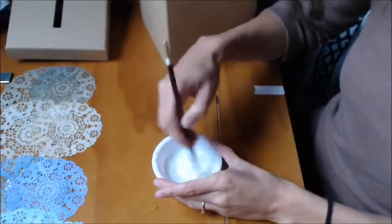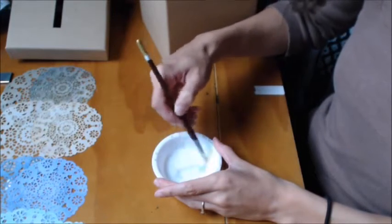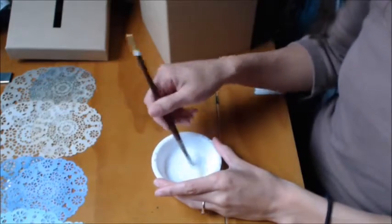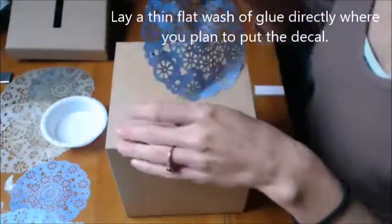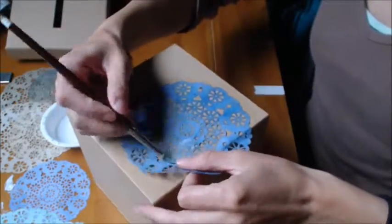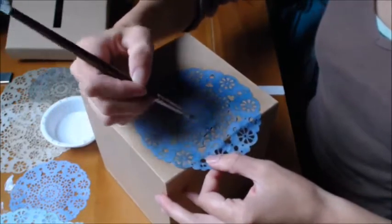So you just want to get it a nice consistency so it's not obviously glue suspended in water. It's water soluble, which is what's nice about this little kid school glue. Bubbling. So I'm just going to give it some tension as I lay it down.